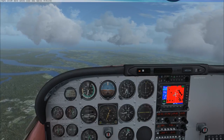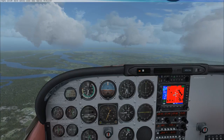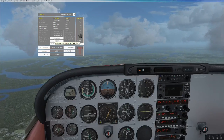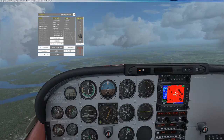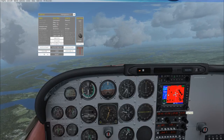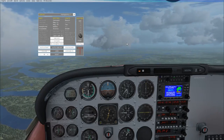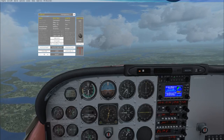Ain't that some shit? I picked this plane up from maintenance and the GPS is broken. I wonder if I can, no. GPS, GPS 295, GPS 400, GPS 430, GPS 530. Let's try the 430, see if that's working. Let's run it through its self-test. Don't you just love the simulator? You can change this stuff out on the fly.